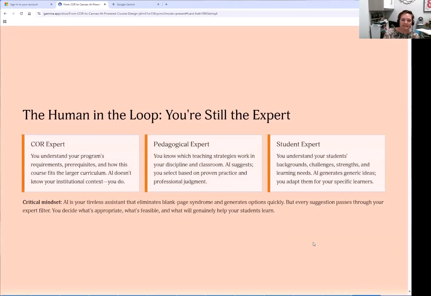I really hope that in the course of the last 15 minutes, I've really emphasized to you that you are the human in the loop. I know there's a lot of different conversations and concerns really about AI taking away our position as instructors, but as you engage in this process, you realize that there's no way this AI is going to do it properly without my continual feedback and training of it.